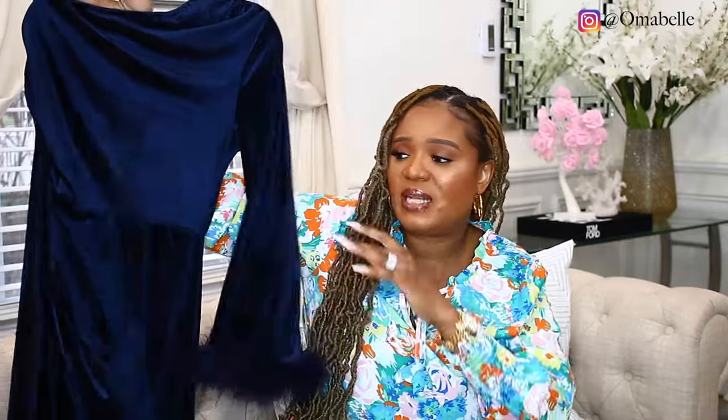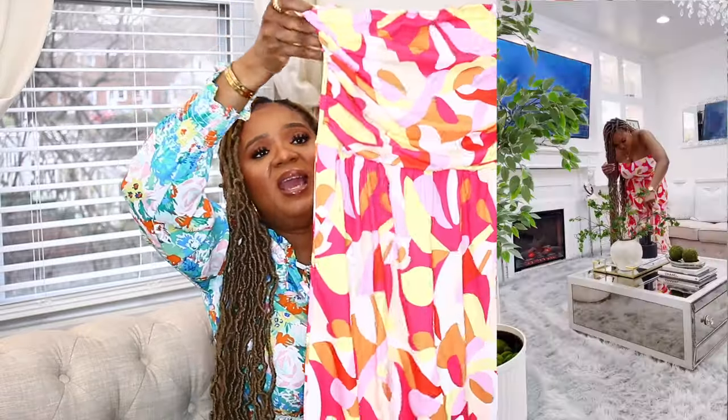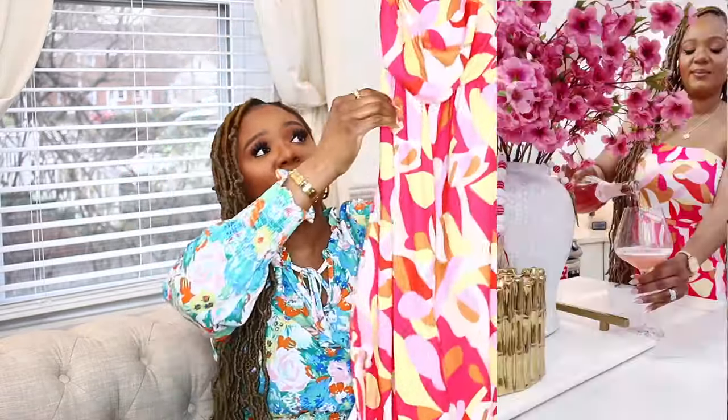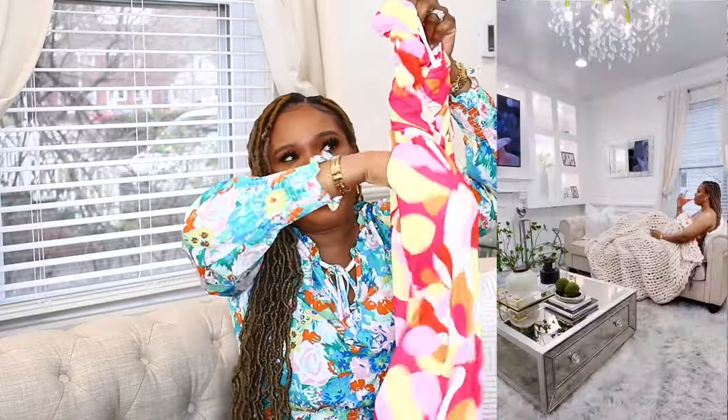All the outfits I have here are in large — I prefer my outfits to be bigger rather than smaller, because if it's bigger I just take it to my seamstress, but when it's too small you can't do anything about it. I also have this strapless dress right here — I absolutely love it. It comes with a pocket, and the color is just perfect for spring and summer.